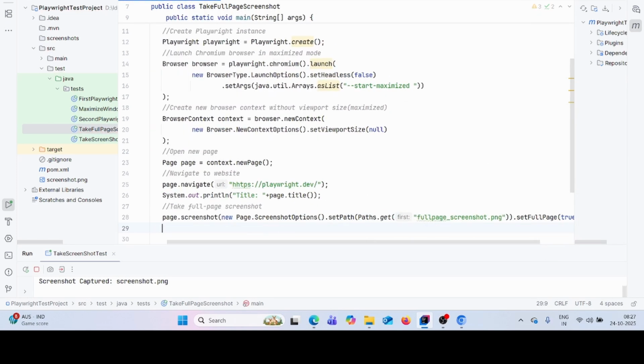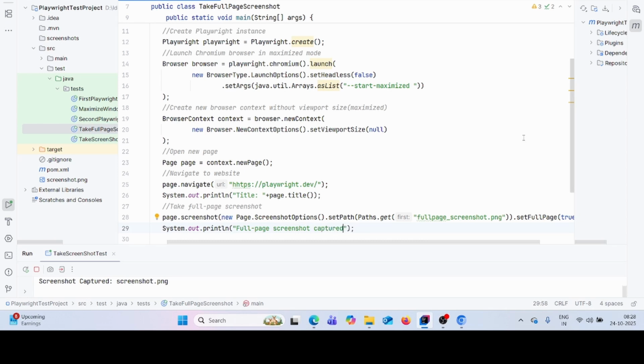Then that's it. Then just write System.out.println, "Full page screenshot captured".